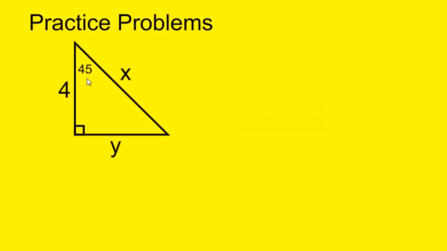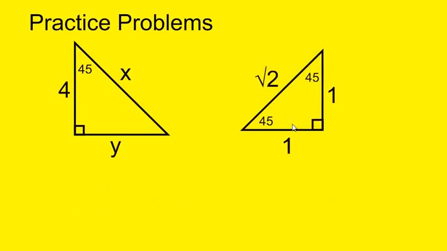Here, we know this is a 45, 45, 90 because if this is 45, that means this also has to be 45. And I know one of my sides, and I can use my rule triangle to help me solve for x and solve for y. So here's that rule triangle we talked about where we assumed that our x was 1. So we have 1, 1, and square root of 2. And now since we know these are similar, we can set up a proportion just like we did with similarity back in chapter 7. So I can say that 4 corresponds with 1, and that must be equal, let's solve for x first, x corresponds with square root of 2. So I can set up my proportion just like this.